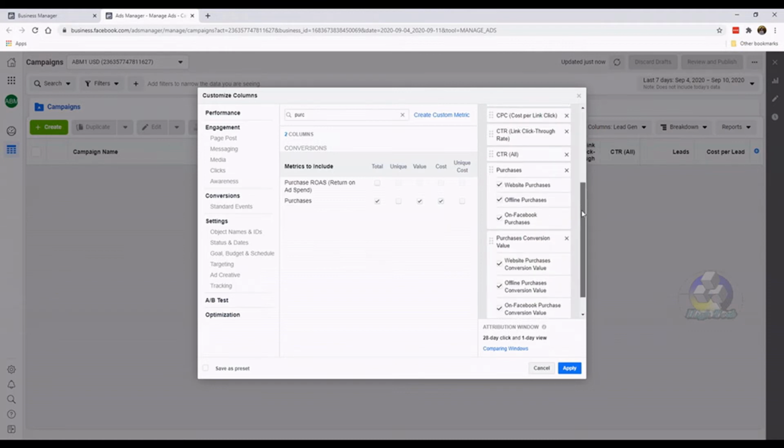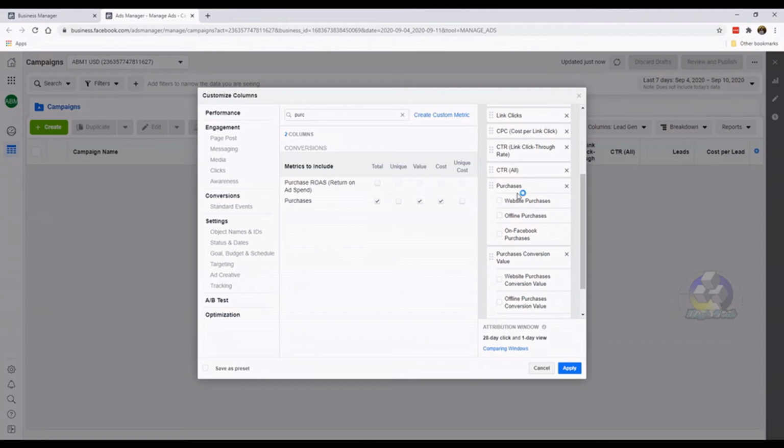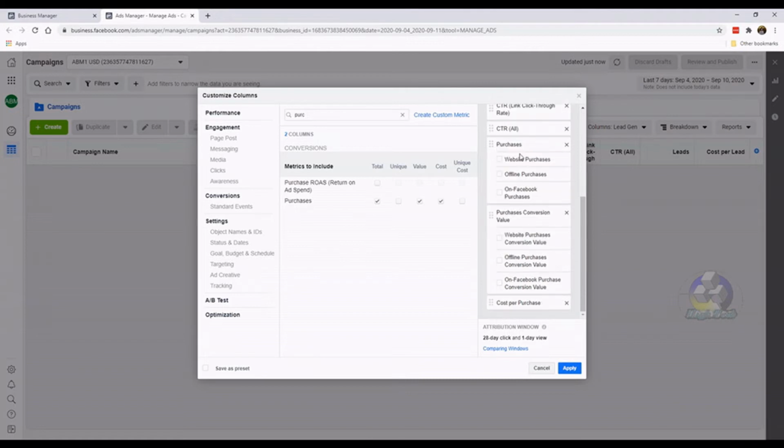And again, you might notice something familiar, that we have all these boxes here, which is really not important. So we uncheck all of this. All right, so we get to see purchases, which means how many products are being sold. For example, let's say you're selling an ebook right now and you have sold 10 ebooks at $10 each. The purchase will show as 10 ebooks. Conversion value will be 10 times 10, so it will be $100.